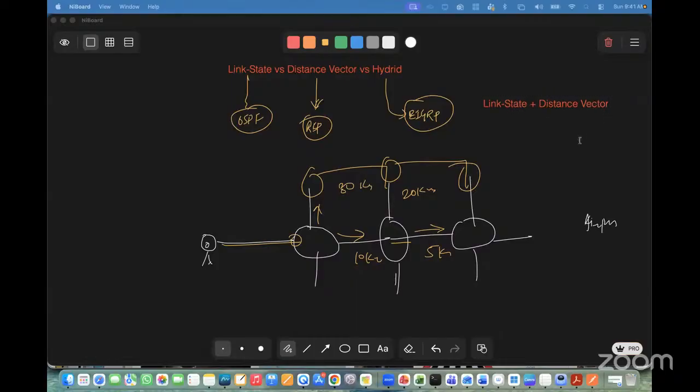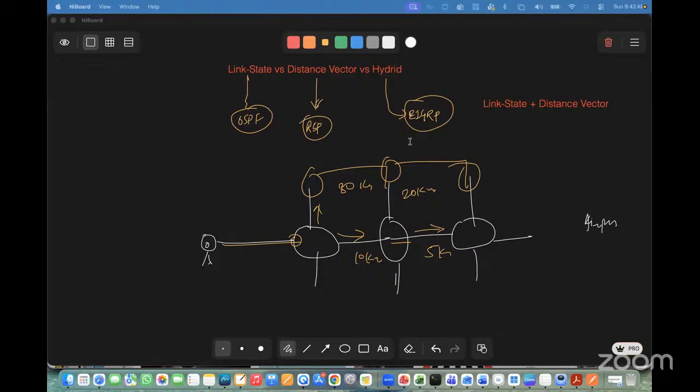What does that mean? Earlier, when it was designed, it was known as the advanced distance vector routing protocol. When Cisco originated this protocol, it belonged to Cisco, and only Cisco devices supported it. But later on, Cisco made it an industry standard, so other devices can also use this routing protocol. So it's no more Cisco proprietary. But when this protocol was built, it was originally designed as an advanced distance vector protocol.